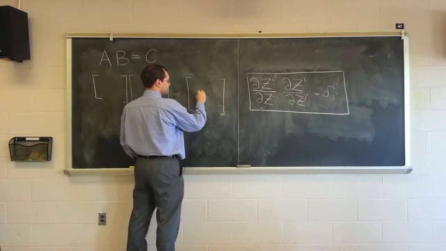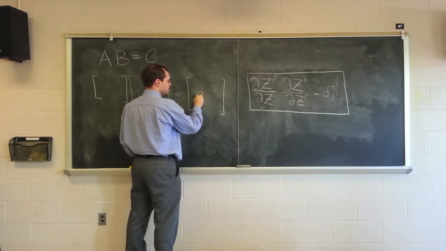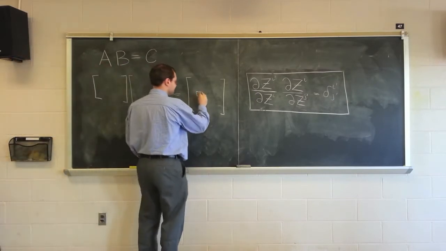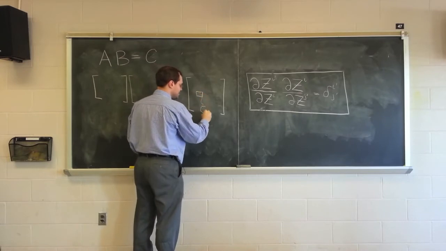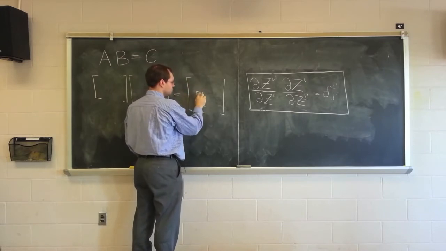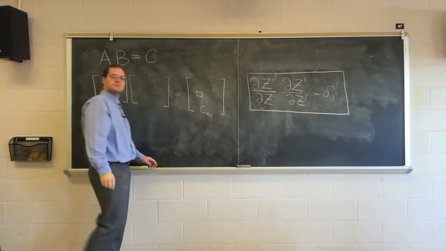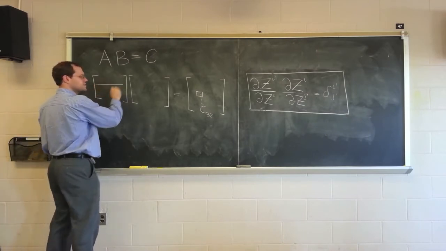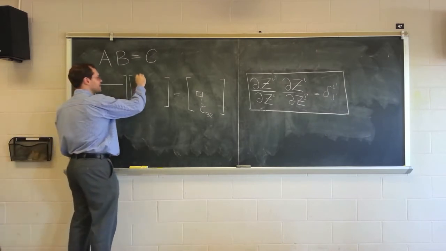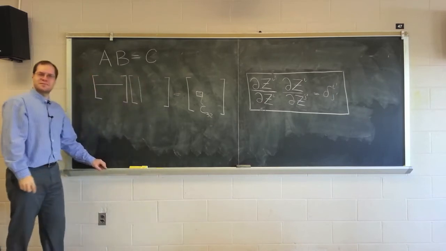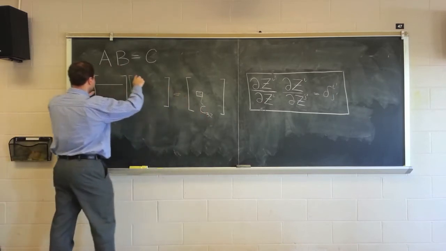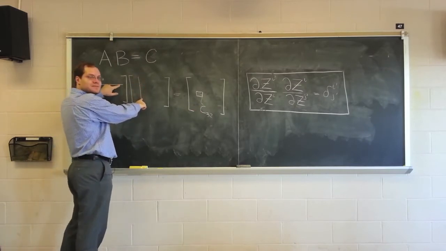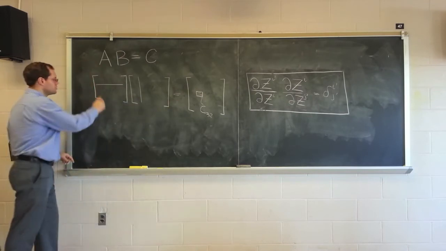How do we obtain, let's say, 3rd row, 2nd column, this entry right here? Let's give it a name. This entry right here is C32. For that we need to quote-unquote dot the 3rd row of this with the 2nd column of this. So I see a summation happening. C32 is this times this, plus this times this, plus this times this, plus this times this. That's what C32 is.